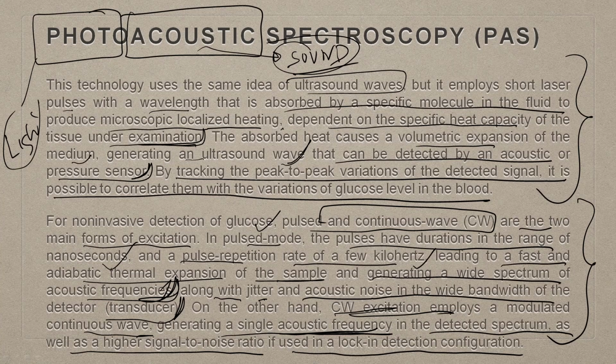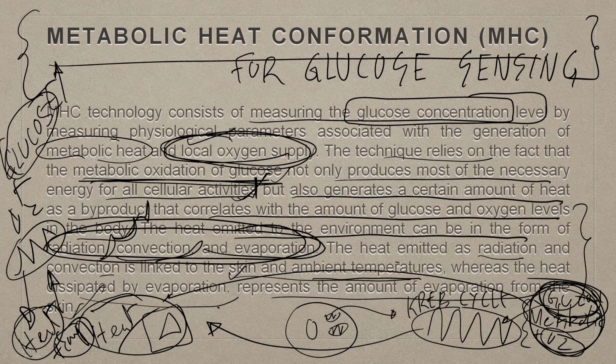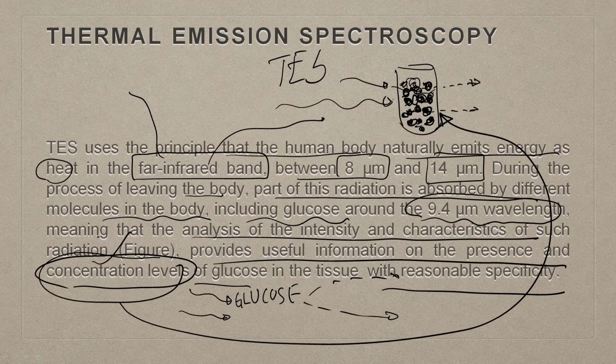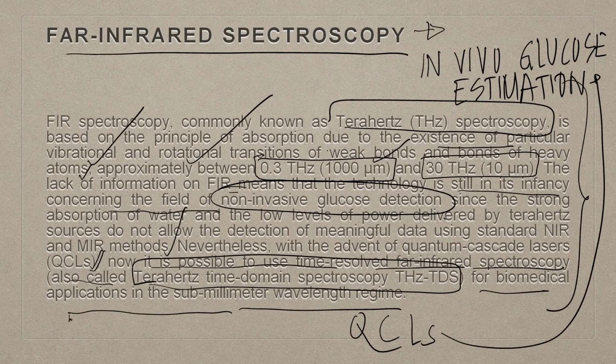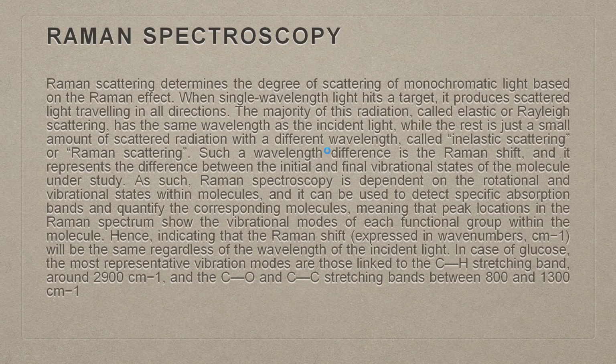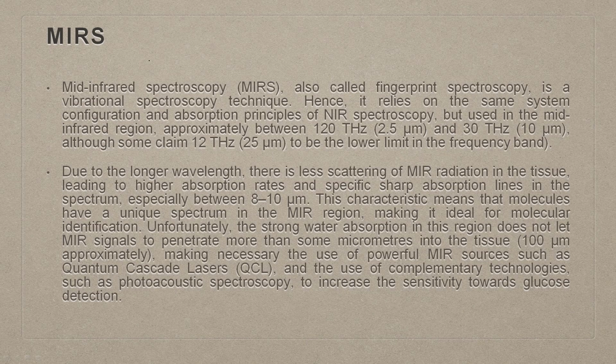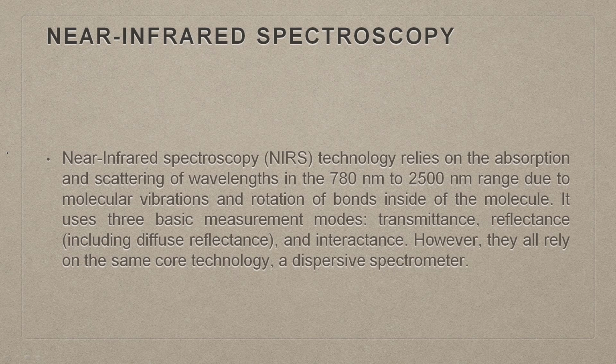Prior to that, we talked about photoacoustic spectroscopy, and before that metabolic heat conformation. Before that, we talked about thermal emission spectroscopy. Prior to that, time of flight and terahertz time domain spectroscopy. Prior to that, far infrared spectroscopy. Before that, Raman spectroscopy. Then mid infrared spectroscopy. Before that, near infrared spectroscopy.